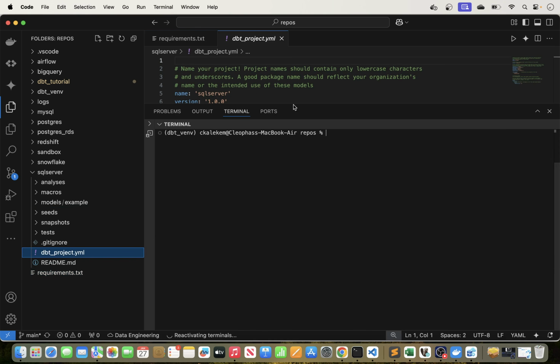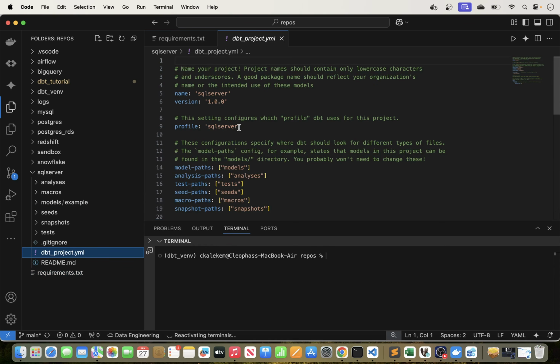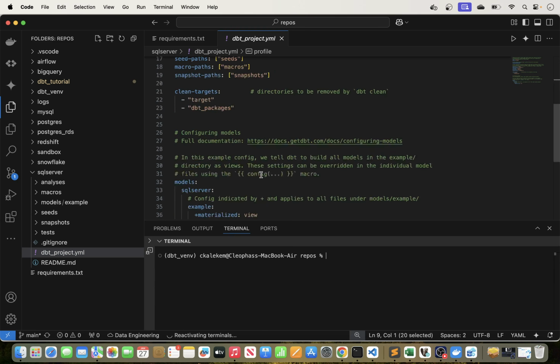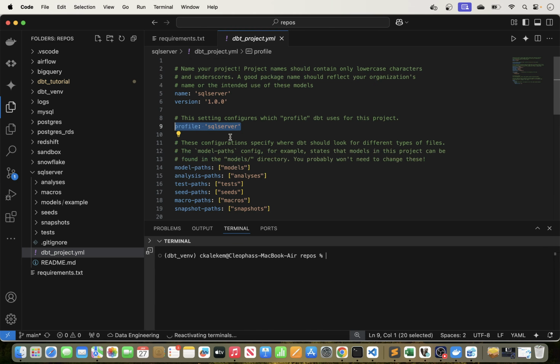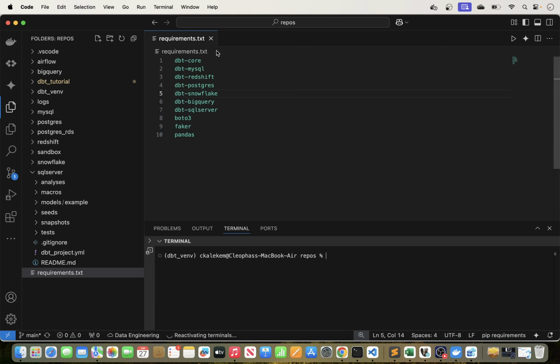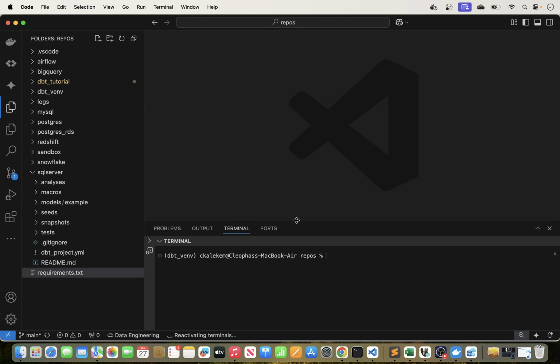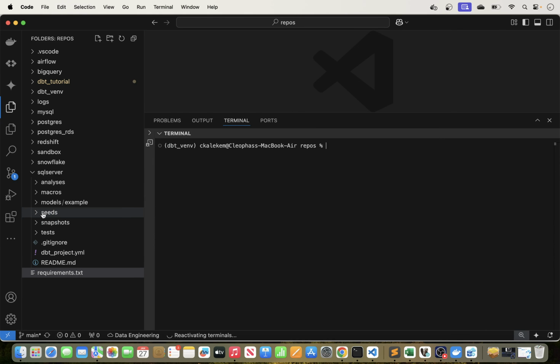If you go to the project section here, the DBT project, you can see that it is pointing to our profile, which is SQL Server. Some of these default things are already created for you. All right, so what we need to do next is to check if our connection to our SQL Server is good.